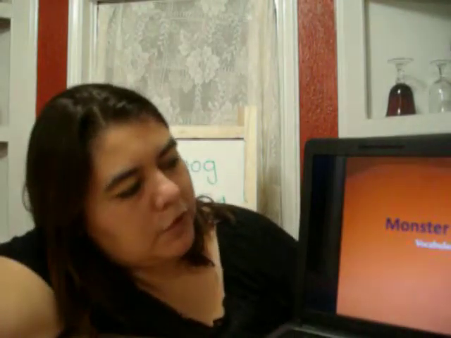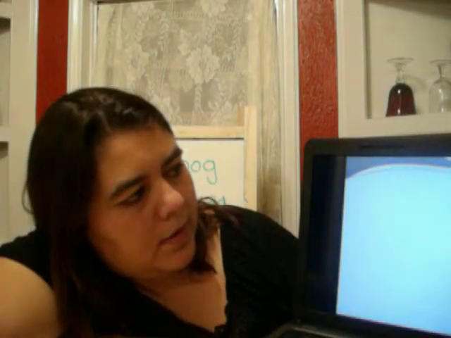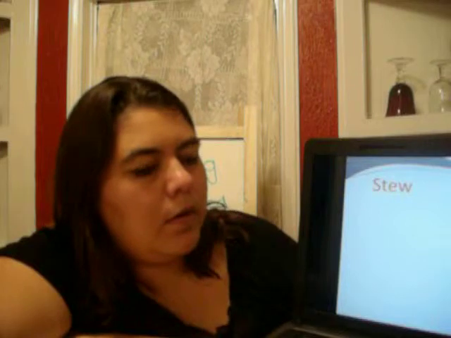The teacher will put up a PowerPoint on the smartboard to discuss each of the vocabulary words. So here we have a PowerPoint that we will be using for Monster Mischief. And the teacher will show the first word, stew. The teacher will show a picture then of some stew, and then show how it was used in the story.